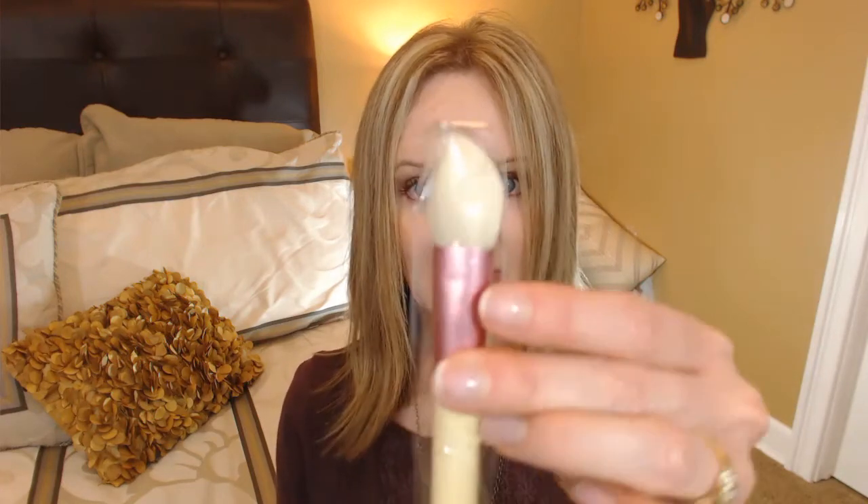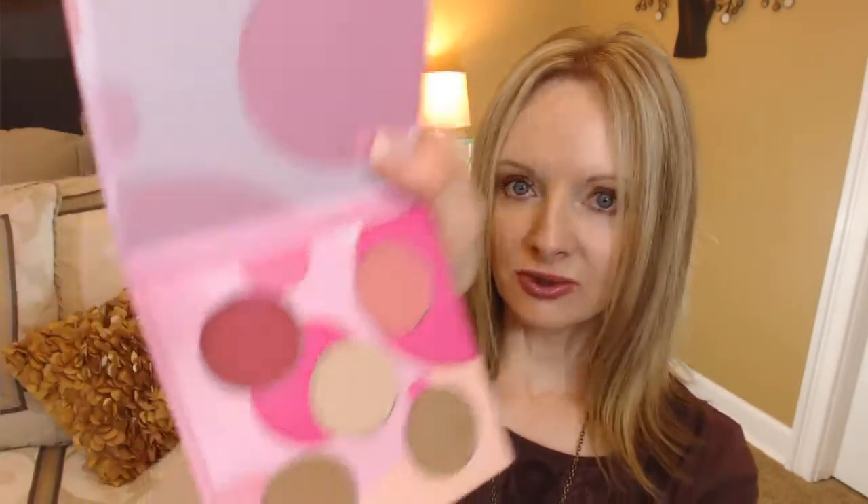In my Boxycharm box this month I got a Beauty for Real eyeshadow stick in a beautiful bronzy-brown color, which I thought would go great with the Tarte palette. I also got a blush and bronzer mini palette and brush combo by Coastal Scents — I decided not to keep it because I have another almost identical palette. It came with a cute little travel-size applicator brush, and the palette has several shades of bronzers, a couple blushes, and what looks like a highlight in the center.